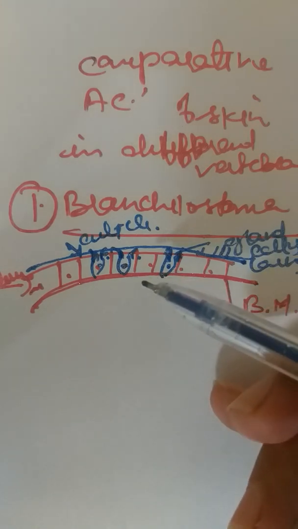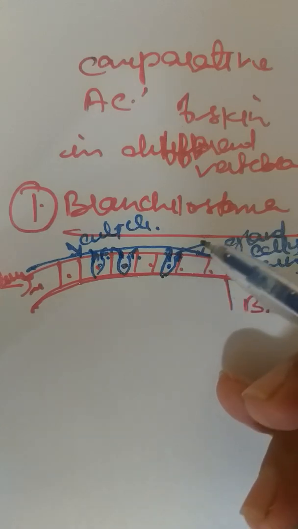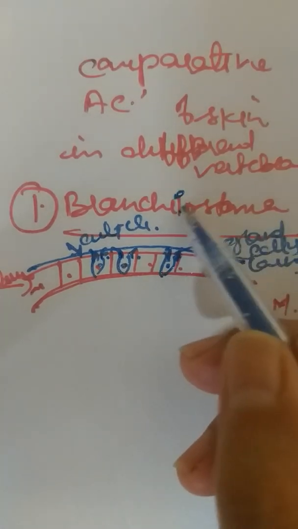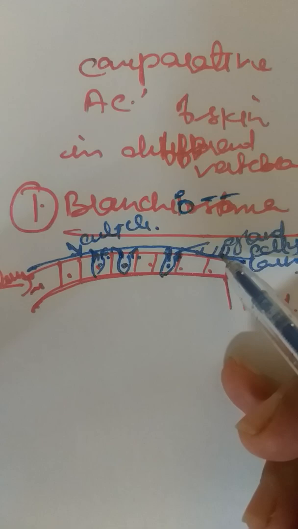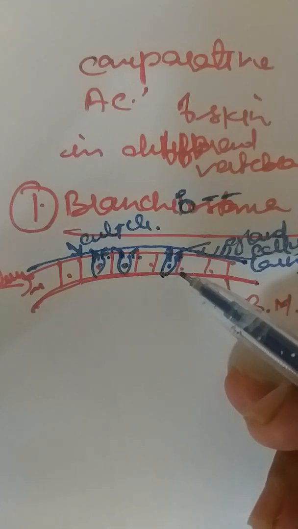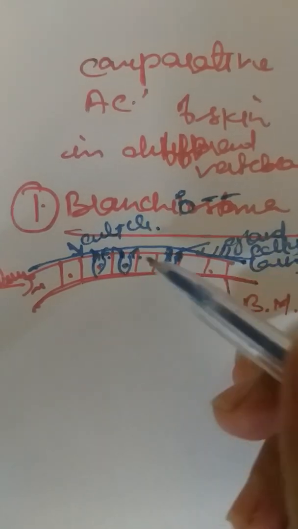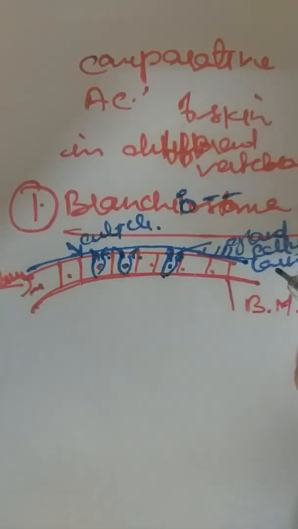When we are talking about the skin, some points we have to keep in mind. We have to keep in mind the habitat of the animal. Branchiostoma is a very small organism, a cephalochordate; its other name is lancelet. They are aquatic animals, so they need to conserve water and hold the mucus layer over the body. That is the purpose of this cuticle.